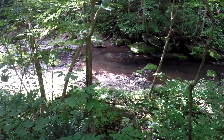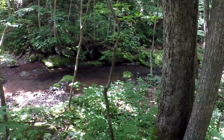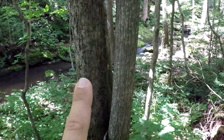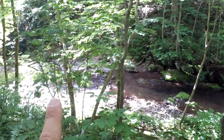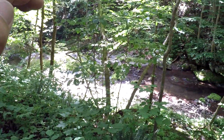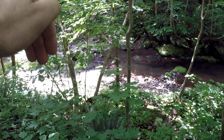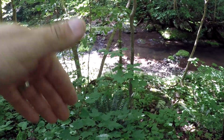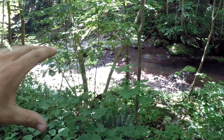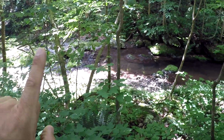This is a really nice pool here. We're finally starting to get into an area that has some gradient. And what I mean by that is the land's going down like this, dropping down like this. This kind of gradient creates plunge pools where the water's dropping off the rock, and that over time burrows out, erodes out a big pool. So that's where you have nice drops and big pools. That's what you want to fish.